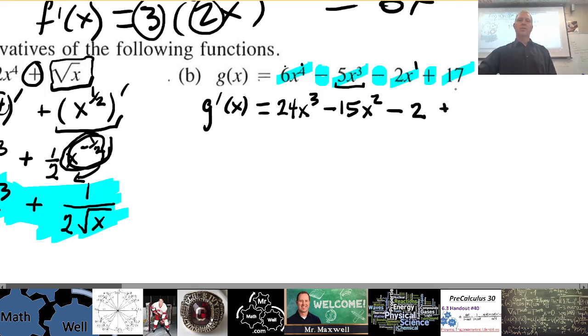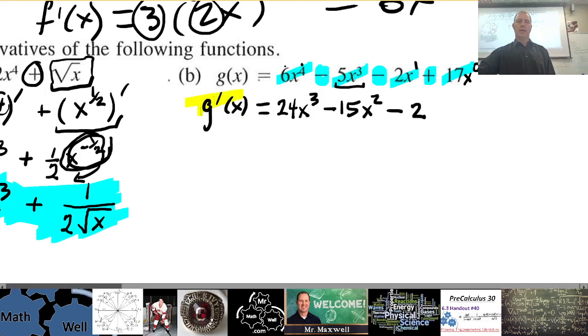Plus, what's the derivative of 17? 0. It is 0, and as we spoke yesterday, you can view this as 17x to the power of 0. And so the power rule does apply to this as well. 0 times 17 is 0. X to the negative 1. Well, that's just 0. 0 times anything is 0, so that's just 0. Okay? Now you won't have to write the 0, so we will just drop that now, and this is our final answer.